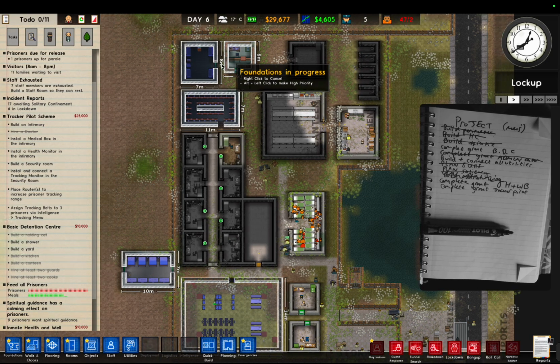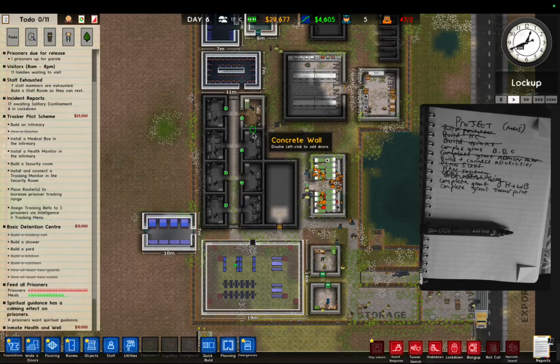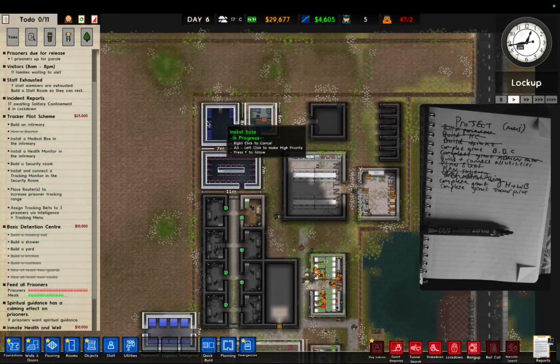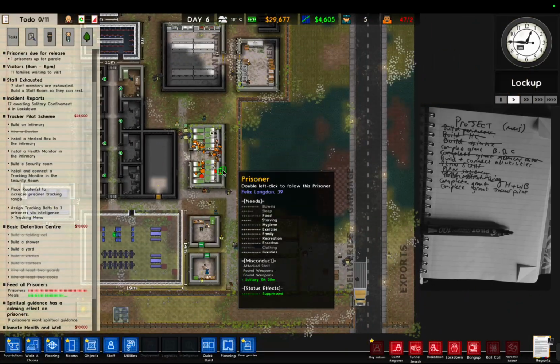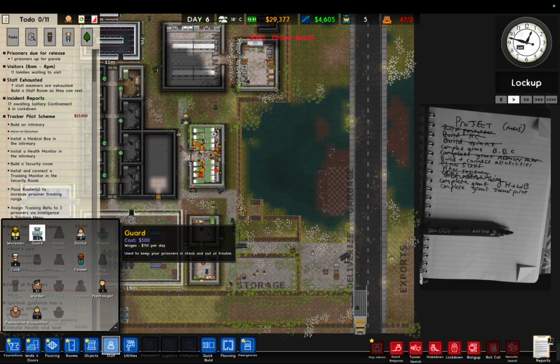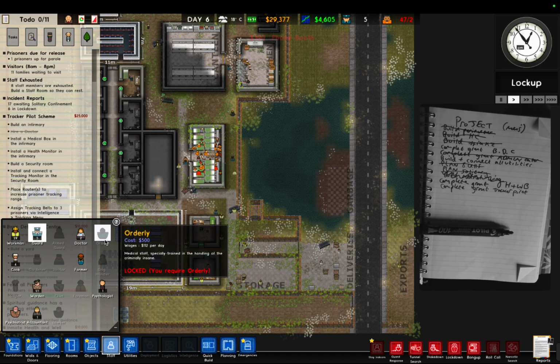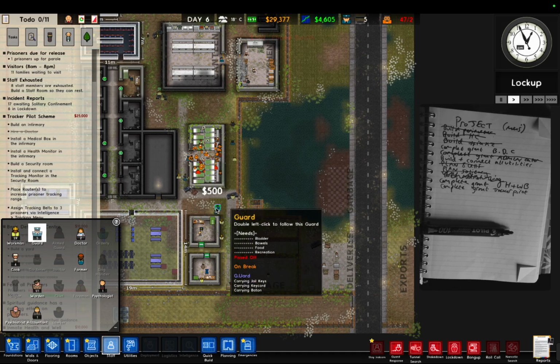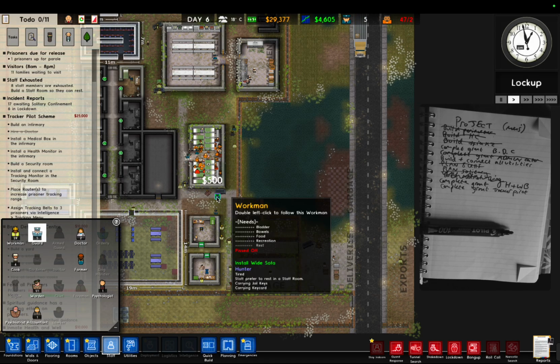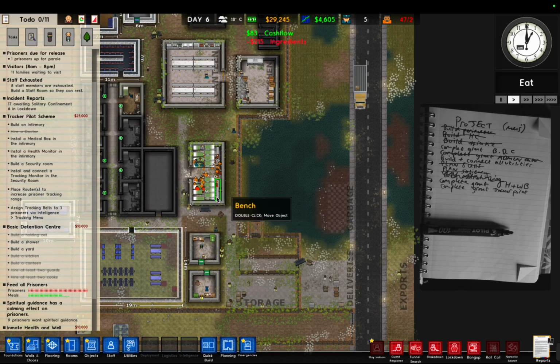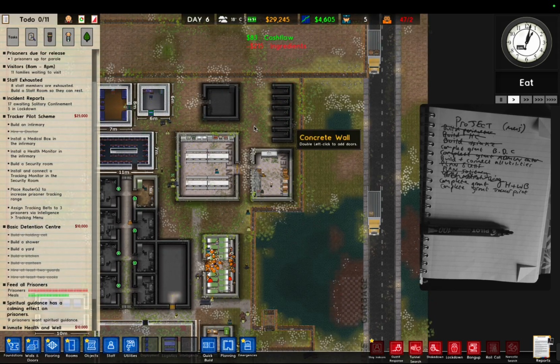We just want to get the build order right. We don't want to add more, we don't want to continue building these luxury cells until the staff room is complete. I might just add a few more guards maybe. I don't know. So we've got 5 solitaries.